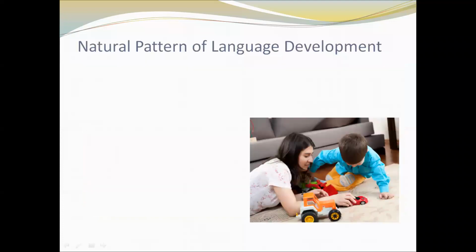Okay. So another thing that we want to talk about is a natural pattern of language development. One, we want to make sure that we create a fun learning environment. That's important because when you think about when children are little and they start to develop new skills, typically the things that they learn with are the things that they're most interested in and most motivated by. So you want to make sure that the environment that they're learning in is fun, and it creates that space for them to be more open to engage in those social interactions. Because remember, the purpose of the social interaction is that I find reinforcement in it.